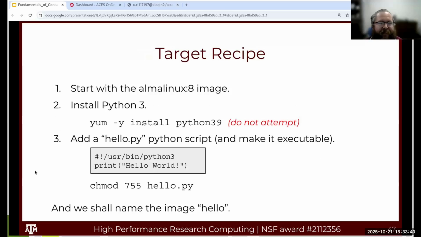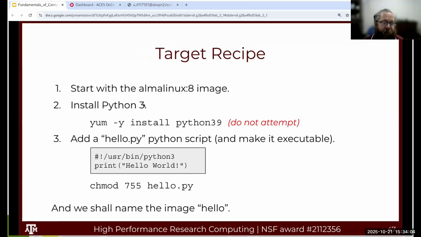So these are the steps I wish to take. I wish to construct an Alma Linux image that has Python and a Python script. The Python script is hello.py. It will be in the image. Also, we need a Python interpreter.